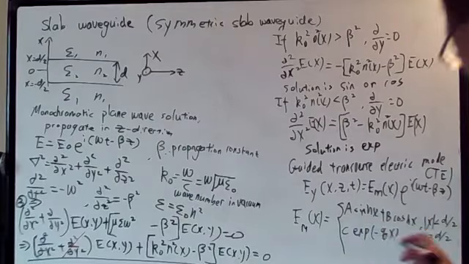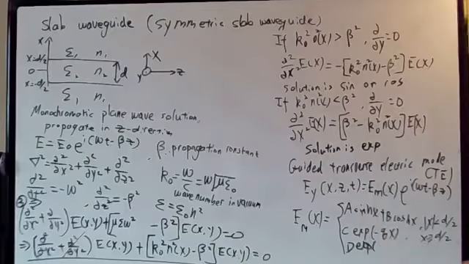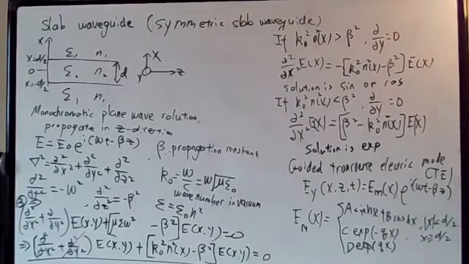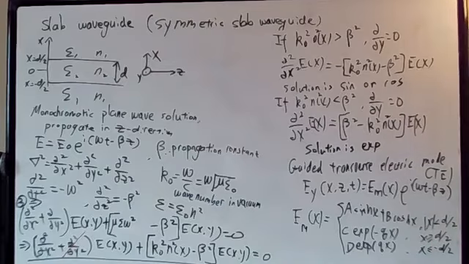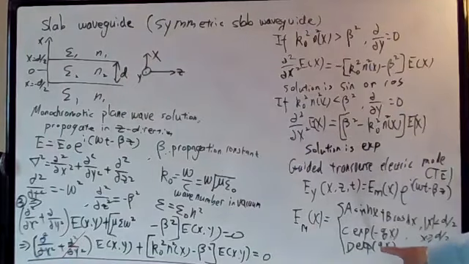Then we have this D, right? We have D also exponential. This is also the Q, but this time let's use positive Q. The reason is that x is going to be less than or equal to negative d over 2. So in the negative axis, we have exponential qx because x is going to be a negative number. So the whole thing is going to decay at infinity, right?